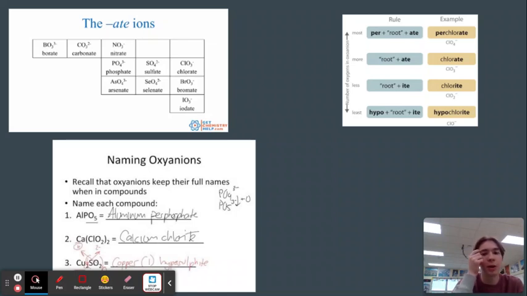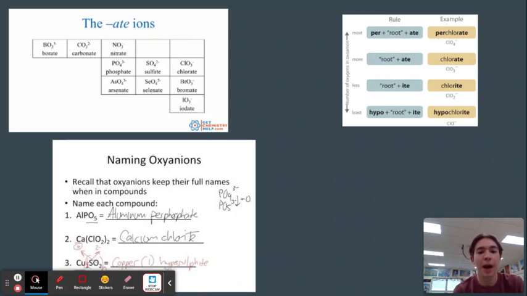So we start off with the root ion. So with sulfate, which is the -ate ion oxyanion, that is SO4 2-. And so for all the oxyanions, except for the ones we need to memorize, it's 4 oxygens along with the actual atom that you're looking at. So the sulfur and then the 4 oxygens, and that's a 2- charge in this case. With phosphate, it's 3-, but these charges are kind of on a get-to-know basis.